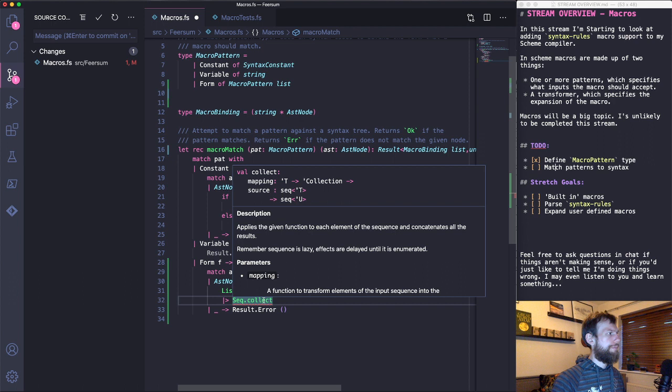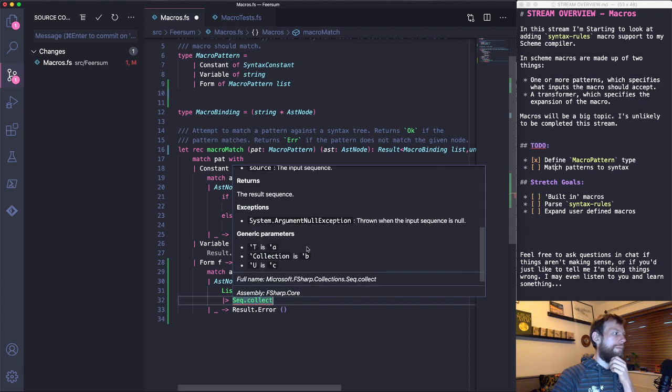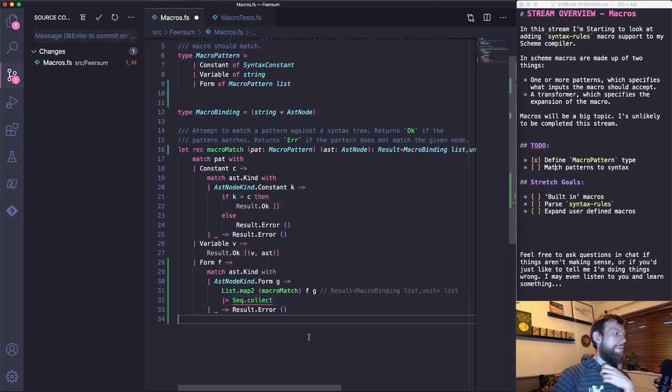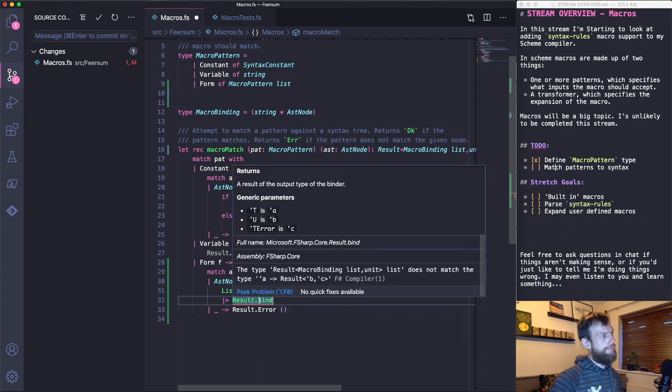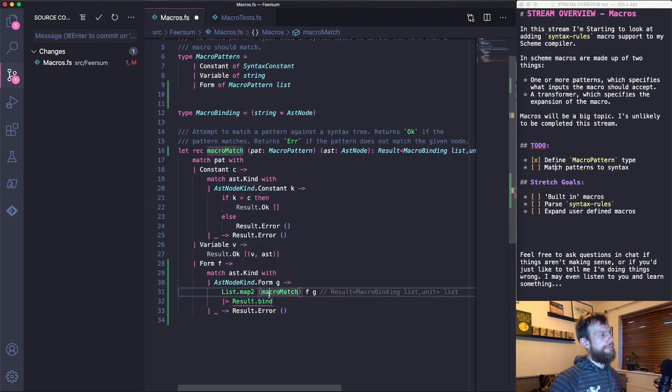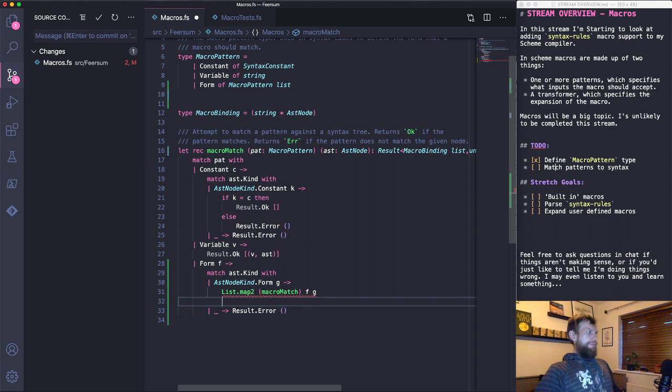Maybe map error bind. So that's taking two results and compiling them together, but we've got a list of results.